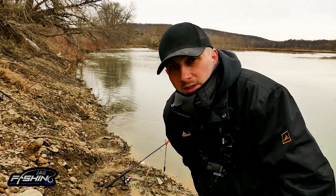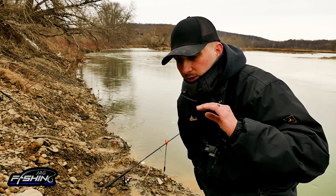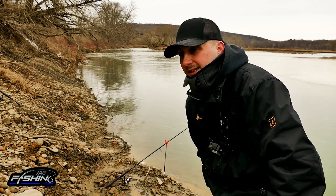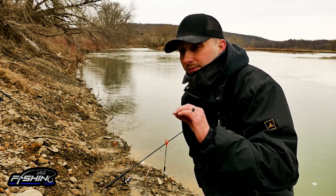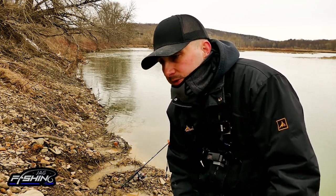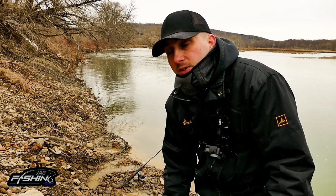So I did show you that the bucktail jig works and how to use it properly. In this time of year, the fish are more sluggish and lethargic. You want to do it nice and slow — the only time we're reeling in quick is to get that slack out of the way. We want to keep a tight line as much as we can. The bites are not going to be the fish smacking it — they're going to be very, very subtle. The other method I like to use is very similar to what we just did with the bucktail jig. We are still going to be jigging, however we're going to be using a different lure, and this works extremely well.